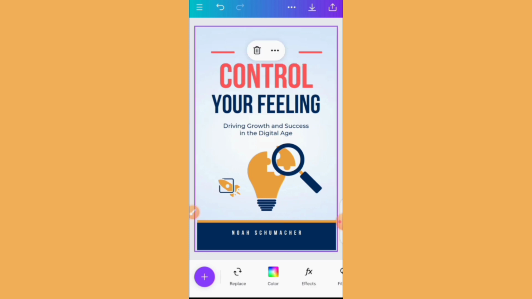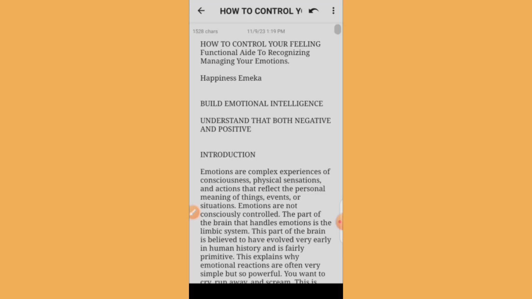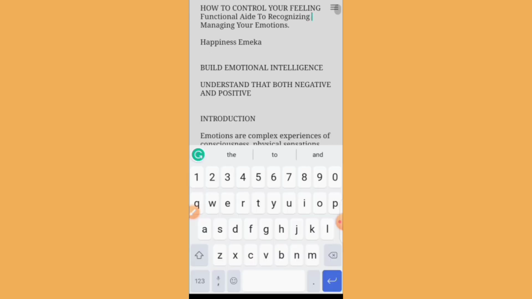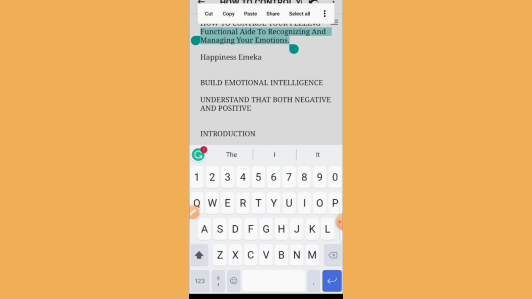Then now come over here to my title. Please, subtitle. So I need to change this. I have my subtitle here: functional aid to recognizing, and I didn't put "and" here. All right, so what I will do is come over here and copy all of them.